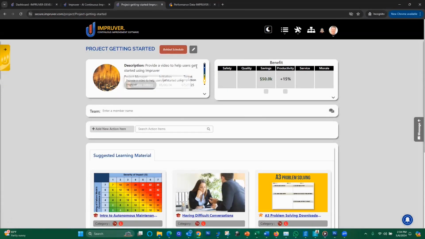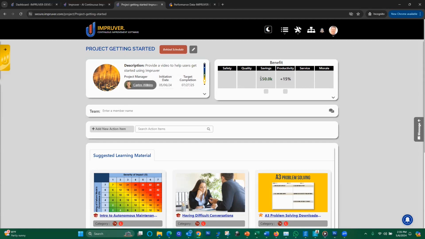Okay, so here you've got a little more detail about your project. You can add a thumbnail. It gives you a default thumbnail just so you get the broader color scheme of the software and how it looks at items. You've got yellow, green, and blue. Yellow is for to do, green is doing, and blue is done. Okay, so what you see here is the project manager. The initiation date is today. You've got the target completion date, and you've got a description of the project.